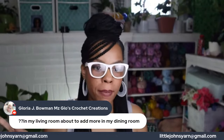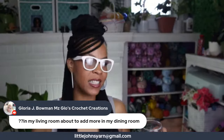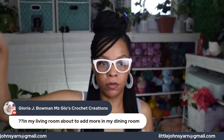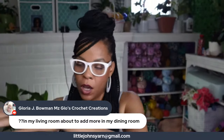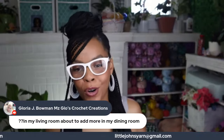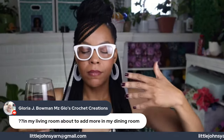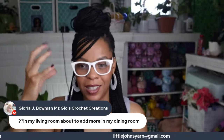In my living room, about to add more in my dining room. You know what? That's probably relaxing to see. I mean, I love this in my living room. My couch is, can you see me point, right over there, and I have a hanging swing over there. During the live stream, all this equipment is taken down. It's an open living room, but I'll sit in my swing and just stare at my yarn or lay across the couch and look at my plants and look at the yarn and just, I don't know, the bright colors and the green just make me happy. Thank you.